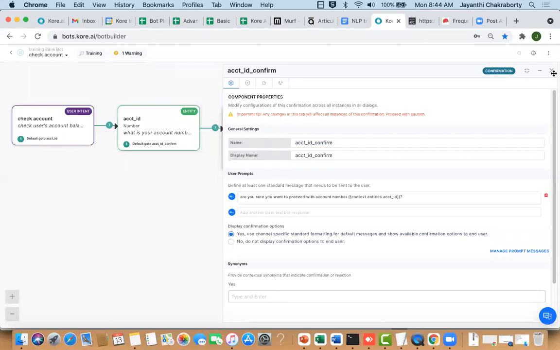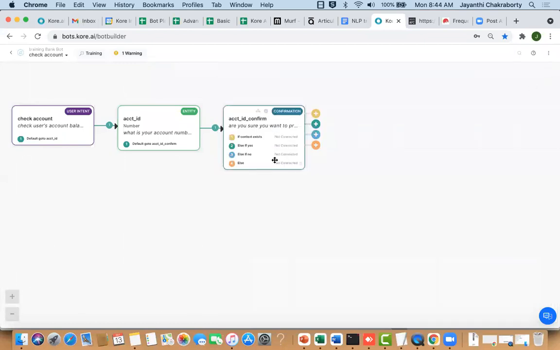If you close this confirmation window, you can see alternate flows coming out of here. The second one is if the user selects yes, and the third one is if the user selects no.